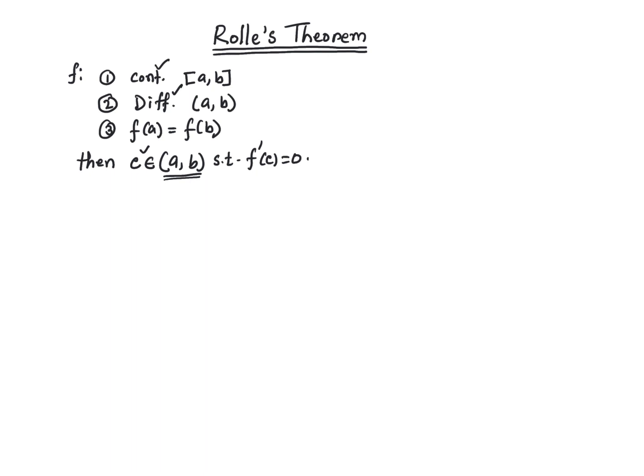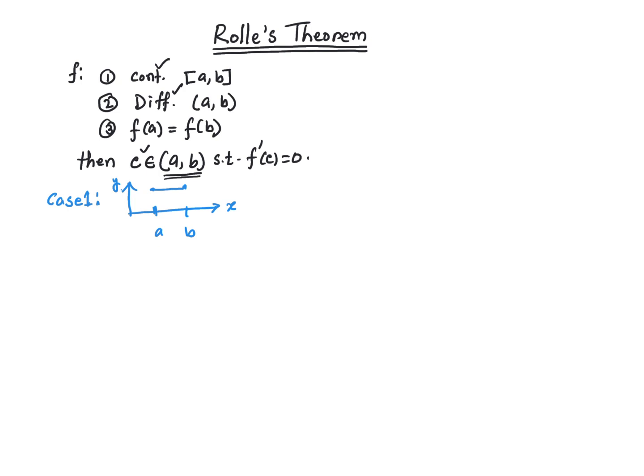I'm going to show you how to prove this theorem by considering three different scenarios. So let's consider scenario number one, or case one. In a simple scenario, think you have a function between a and b, and it's constant. It's a horizontal line. In that case, obviously this theorem holds true.